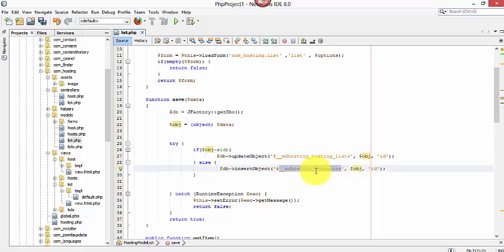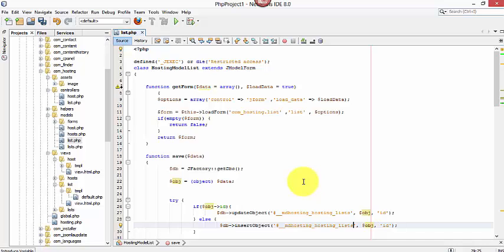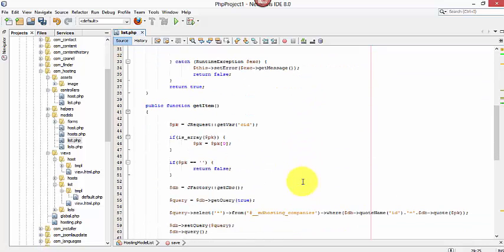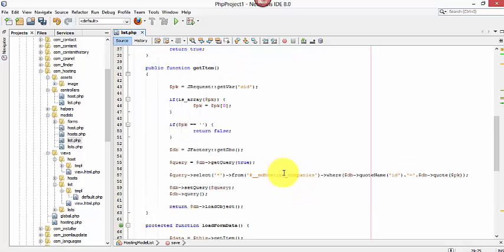Copy and paste it below. Then also this one, md_hosting_companies to md_hosting_list.